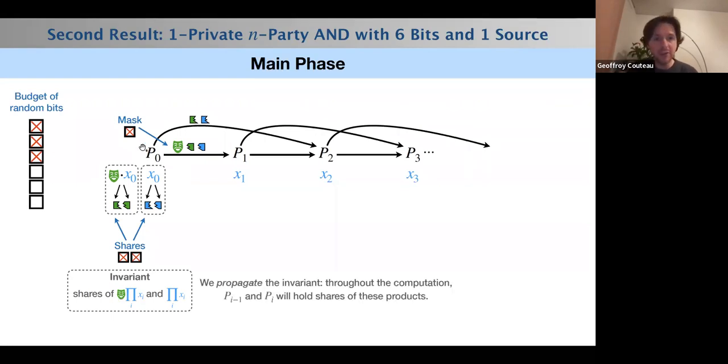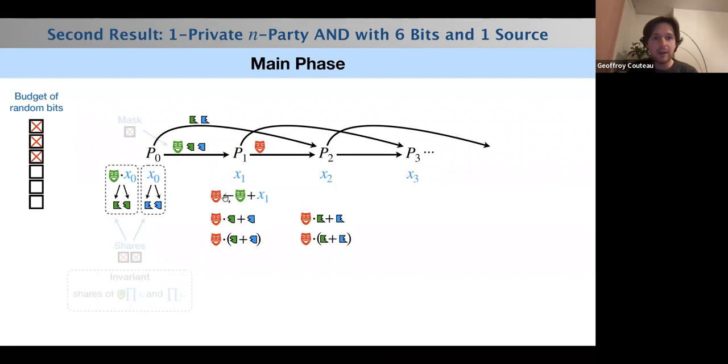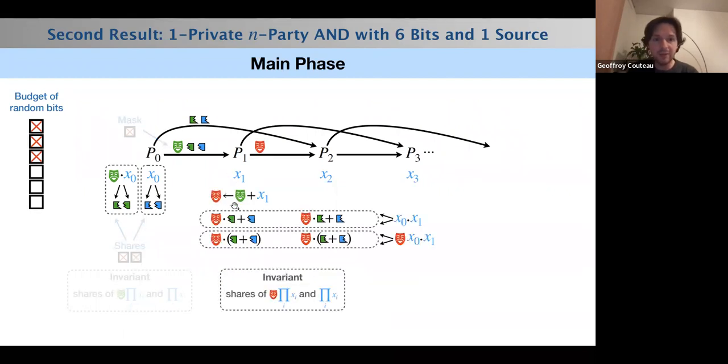So now we just have P0 send the right-hand side of the shares to P1 and the left-hand side of the shares to P2. So now P1 and P2 have the shares of this invariant, and P0 also sends the mask to P1. And we have P1 mask his input X1 using the mask. So that's why we call it the mask, and send this to P2. And the 2 parties do this local computation. So they do some kind of linear combination with this new mask. This is what masks X1 and the shares that they have.